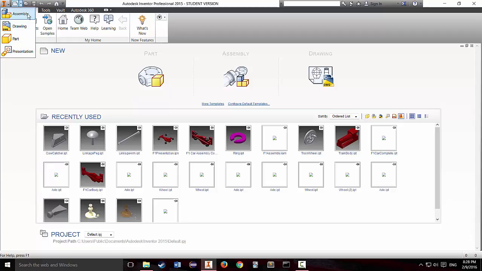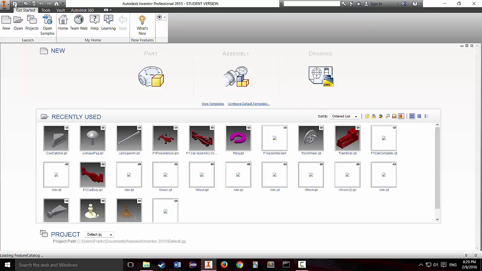An assembly is basically a bunch of parts together. Like it says here, a bunch of squares together, and the part is just one of those squares. The drawing, if you're experienced with technical drawings, is just laying it out on paper. And with presentation, you can do all sorts of cool stuff, but we'll do that in a few videos ahead. So let's start with our part.